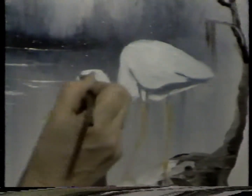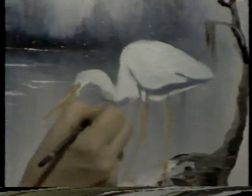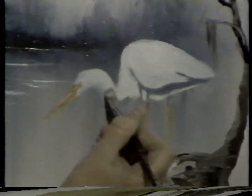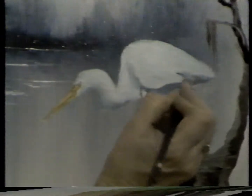I'm blocking him in, his area around his head, and getting just enough paint on there that I'll be able to work more color on top of it. I'm not applying paint heavily. Now I'm going to begin to just kind of tap into the last coloring and let the two colors merge gently. It's kind of a pat blend type of effect, and it softens the harshness of the lines between the two colors. And notice how, see how that harshness disappears? It adds form to your object, creating the shadow and the lights together. Now leaving a little of his belly unpainted at this stage, just tapping, wiping the brush occasionally.